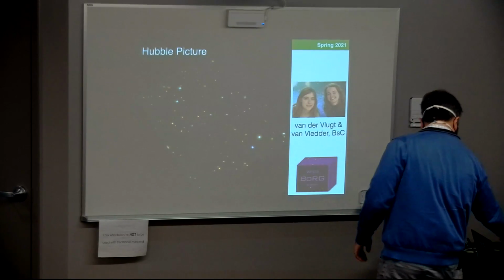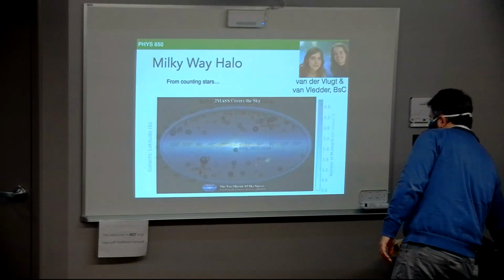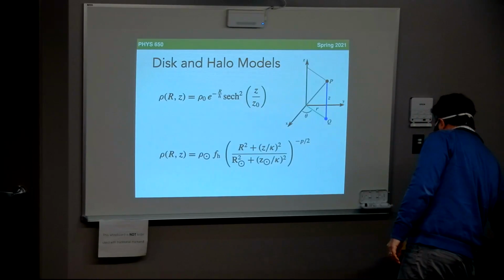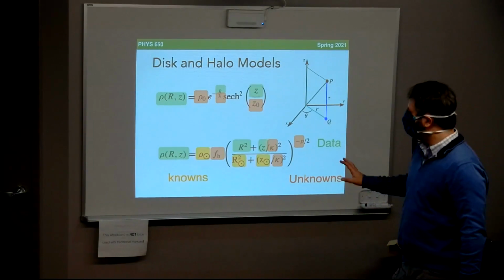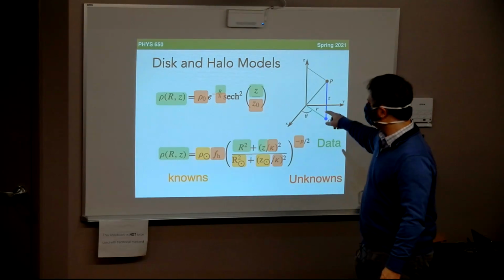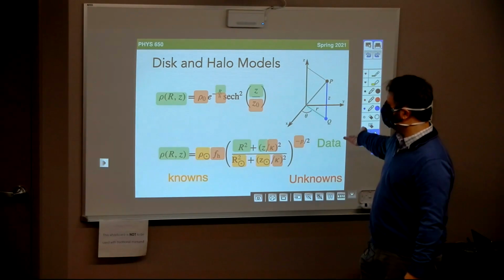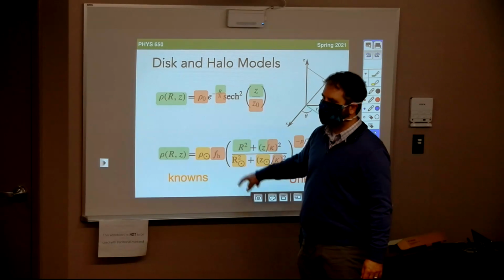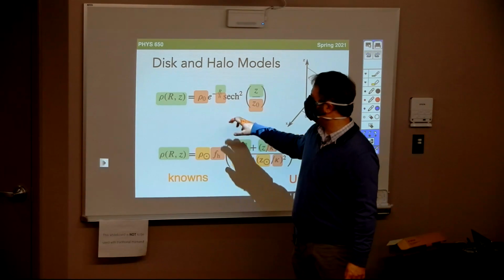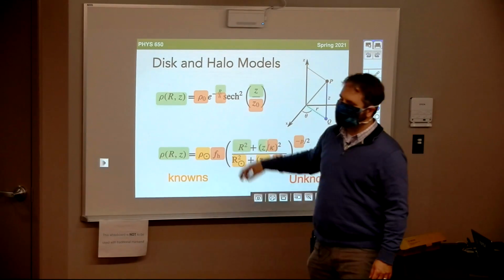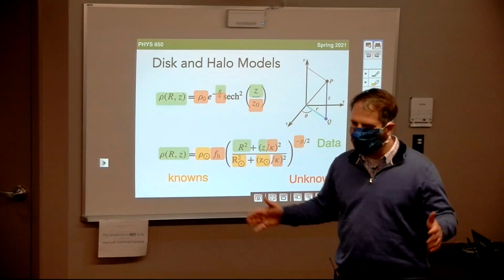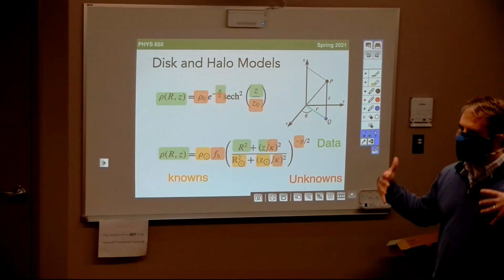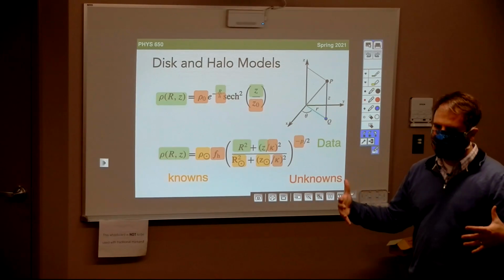So then you can go through and say, well, if I take a census of the halo of our Milky Way, then I've got a model where I can say, as a function of radius and height above the disk of the galaxy, there has to be a certain central density. A fraction of that is in the halo. The rest of that is in the disk. The disk has a certain scale height and scale length, and those are my parameters. So I can fit those parameters to my super undersampled data.